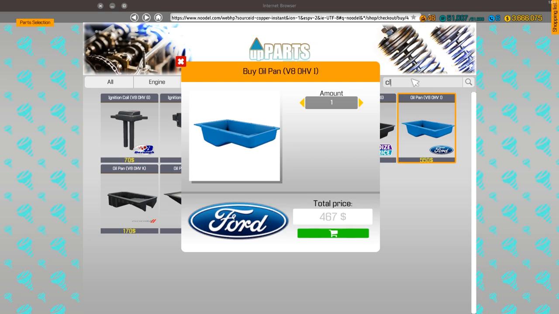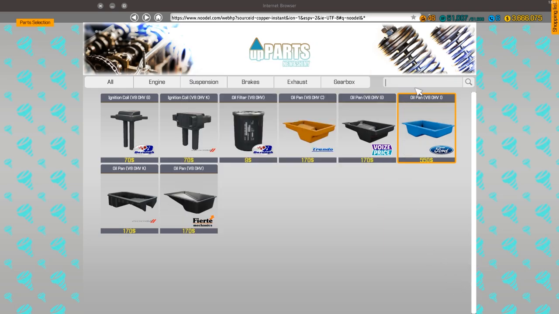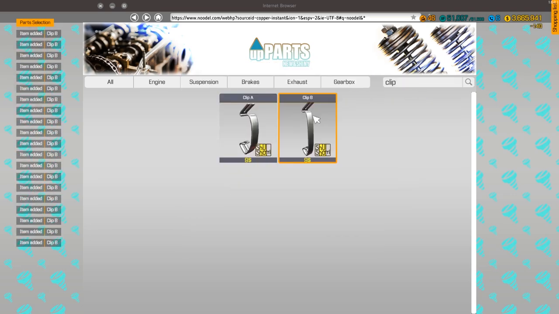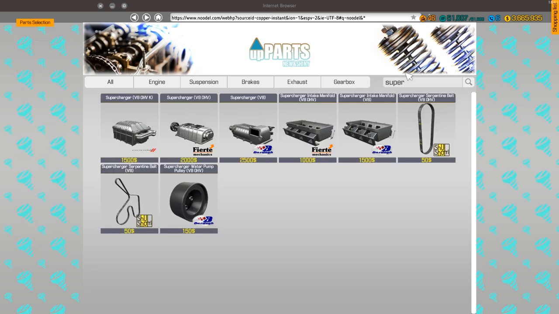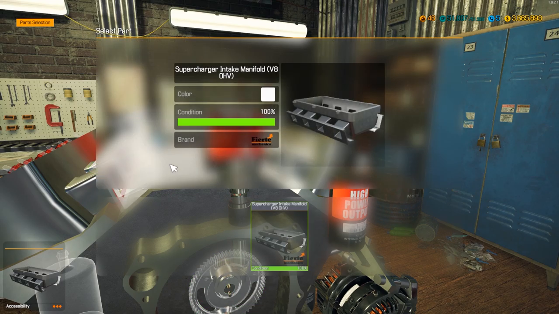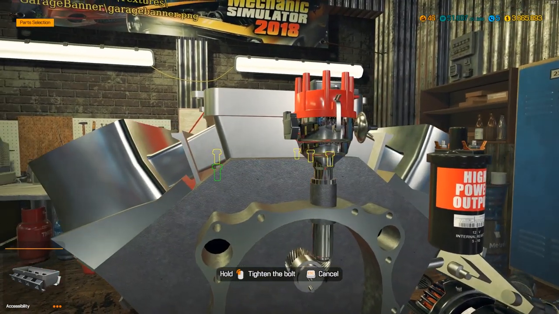Clip. Get out of there! Dang it, that thing was in my way. Okay, so clip B, check. Let's get these. No, we can wait and see if we actually manage to save these parts. Mainly because I am not sure. Oh, hey, we did save. Never mind.